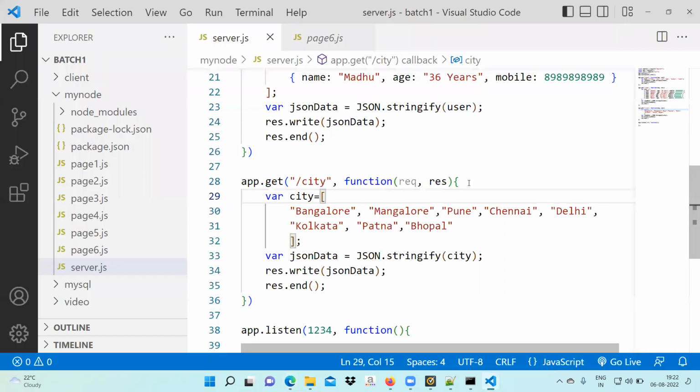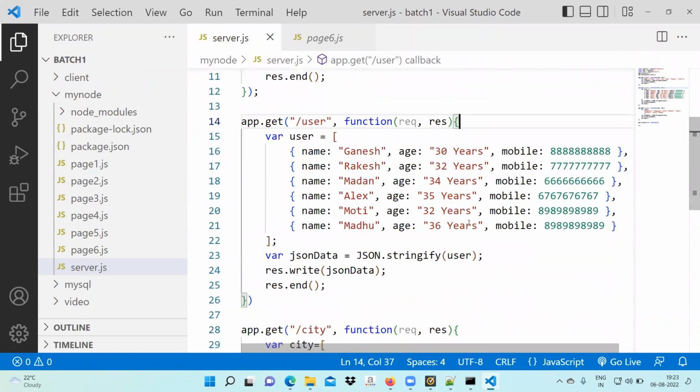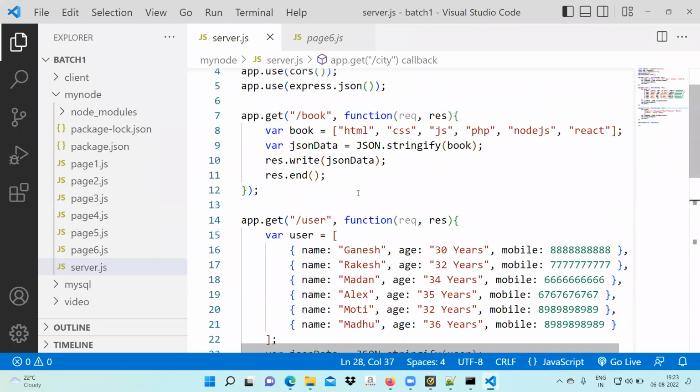Now your task will be, you have to create one HTML file, server.html. And in server.html, you should have 3 buttons. One button called book list, another button user list, another button, which one? City list. When we click on the book list button, data should come from the book API, http://localhost/ book list.